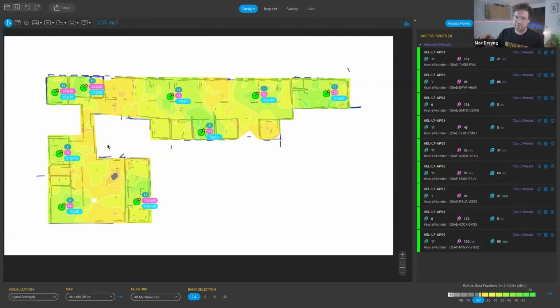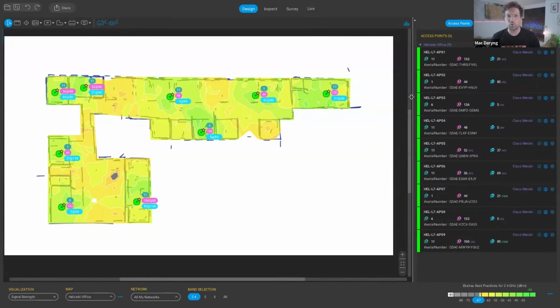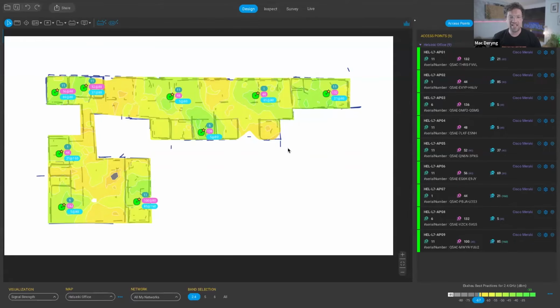You just hit the start button and walk around as you normally would. Just walk around and you're all good. So that's how we captured this particular survey data. It's fast and very, very accurate. So let's do a quick review of this survey, shall we? Quick manual review, and then I will show you something cool in a second.